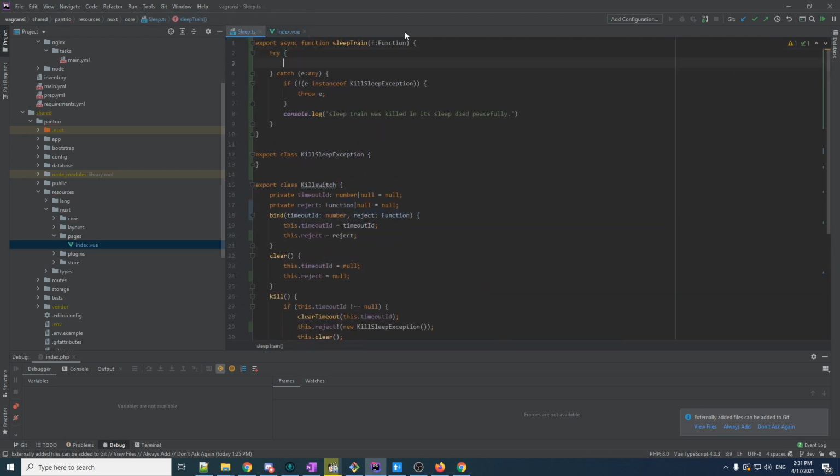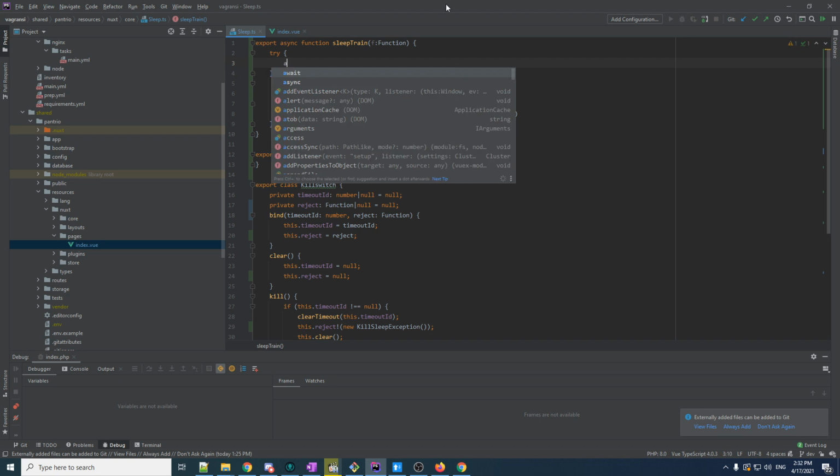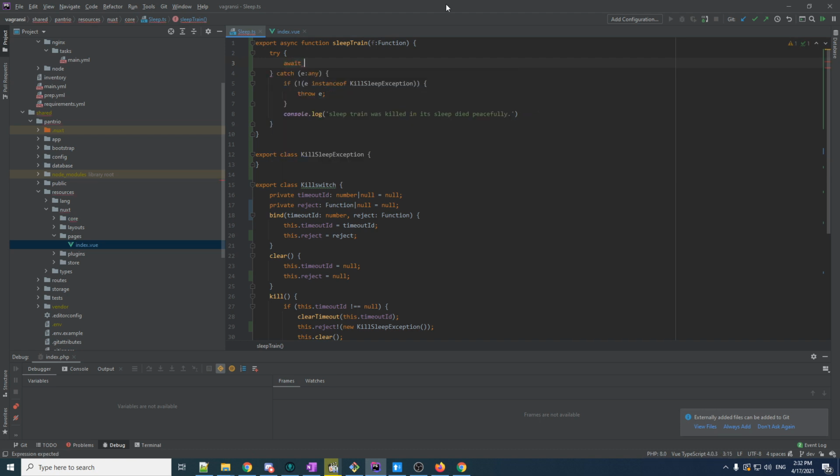Can TypeScript await a function if it doesn't have information about whether it's an async function or not? Await f. It seems to work. So we put the nastiness in here.